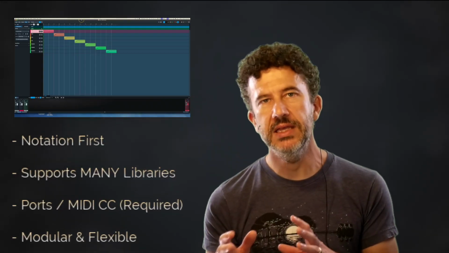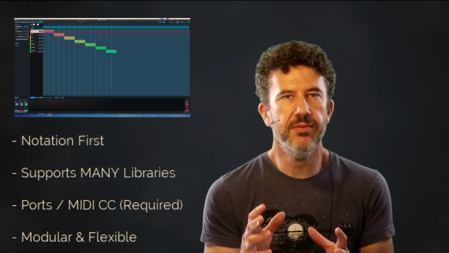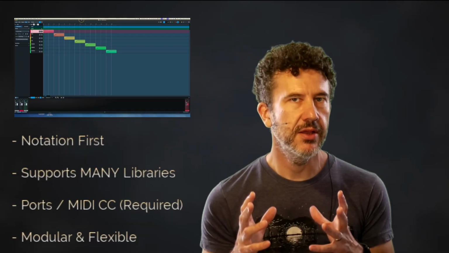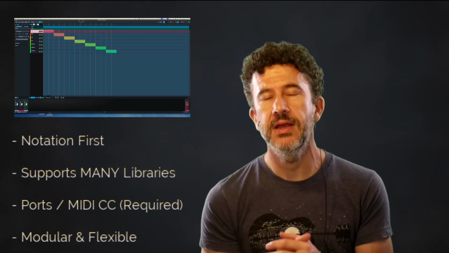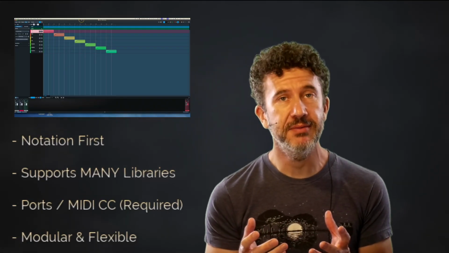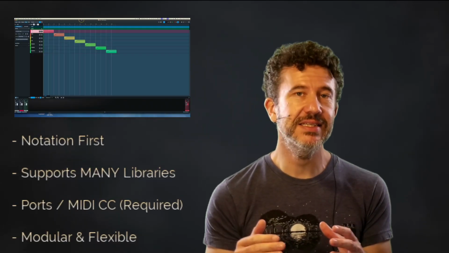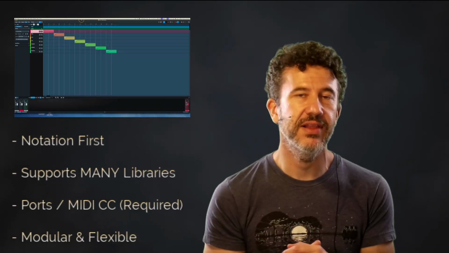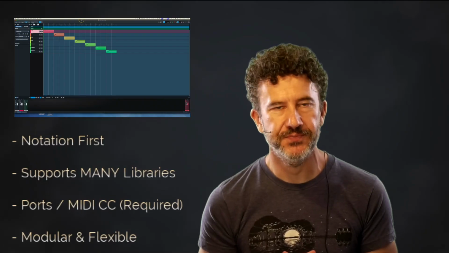But Dorico is where I start the creative process, and it's often where I flesh out my harmonies, my rhythmic engines, my motifs. I look at my phrases and my structure. That's notation first for me, and I enjoy it. I love working in notation. It gives me a lot of visibility into what's happening in my music that I just love. So I like the notation-first approach, and this system supports that directly by allowing us to get a great deal of flexibility out of Dorico without having to switch to another platform.